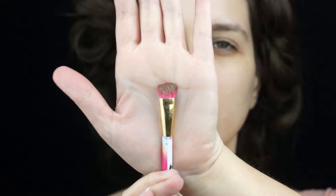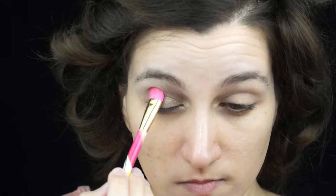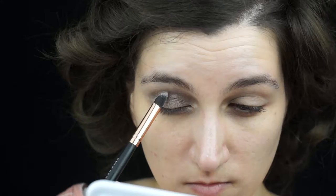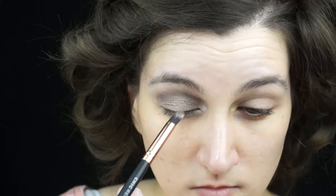The next color I am going to use is this sort of metallic looking bronzy shadow, and I am placing it with this flat brush on my lid. I am also trying to place it a little bit above my crease. To make this shadow look even more metallic, I am adding a little bit of water to the brush, grabbing more of the shadow, and putting it on the lid. As you can see, it looks a lot more metallic than it did before.